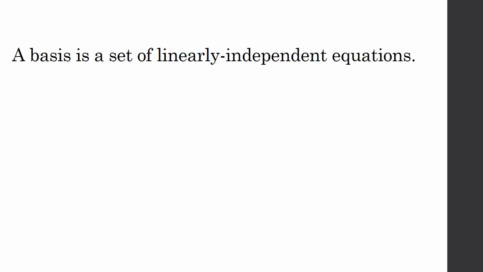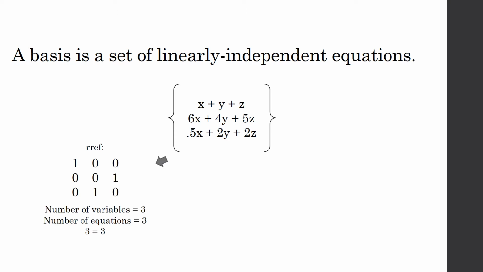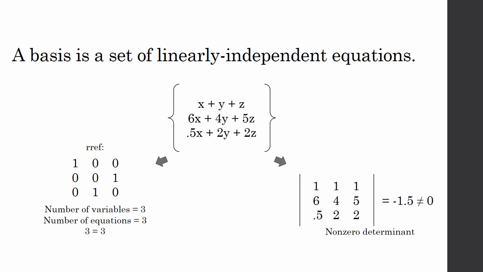When starting a problem, it is important to first check that the set of equations you have do in fact constitute a basis. To remind you, this can be quickly checked by ensuring that the number of equations in the system is equal to the number of unknowns in the row echelon form of the system, or that the reduced row echelon form is the identity matrix. Alternatively, you could check that the determinant of the system is non-zero. To create an orthogonal basis, it is also important that the system contains at least two equations.